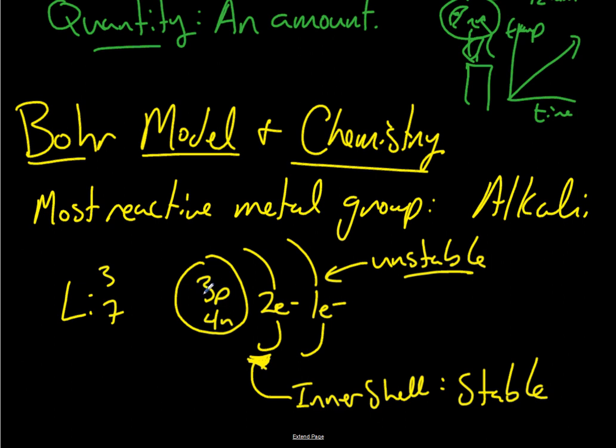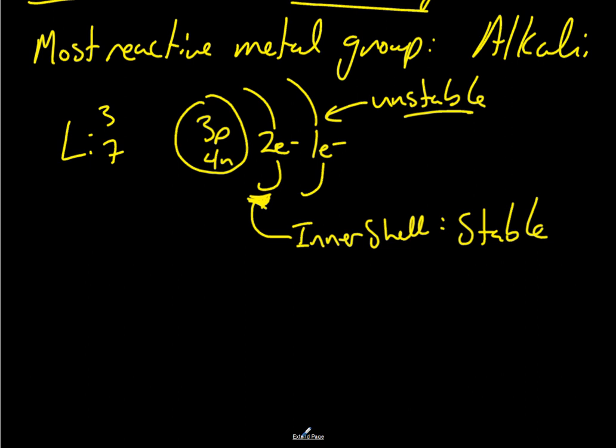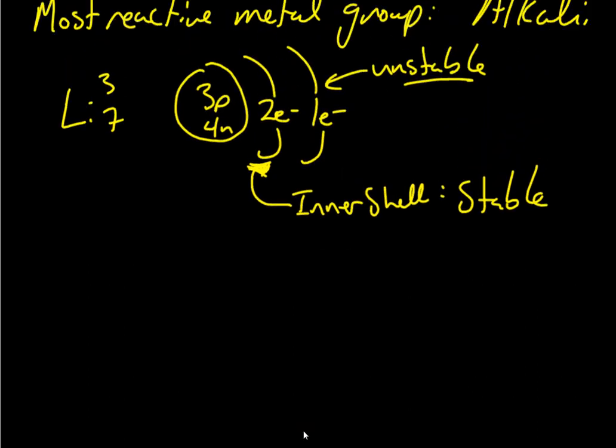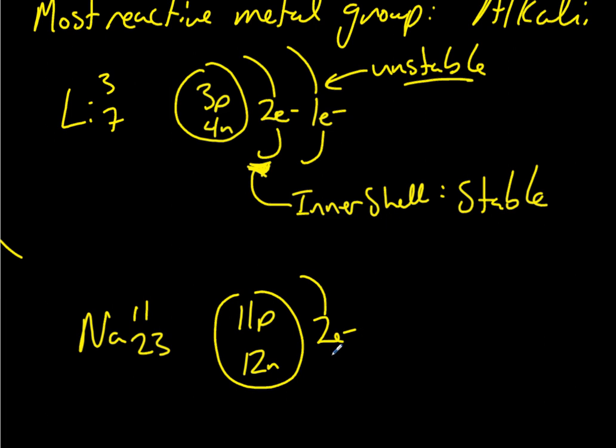To get 8 electrons in it, though, we need a whole bunch more. I guess 7 more protons need to go in here, and then we're talking about a completely different element. So let's just look at one more here. The next alkali metal, which is sodium. It's got 11 and I think 23, if I'm not mistaken. So we've got 11 protons, 12 neutrons. Now we have 2 stable shells, and we have an outer shell that looks identical to lithium's outer shell.